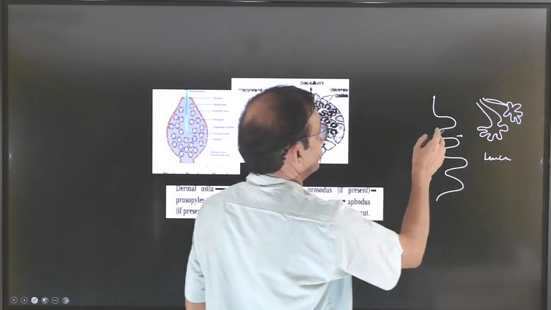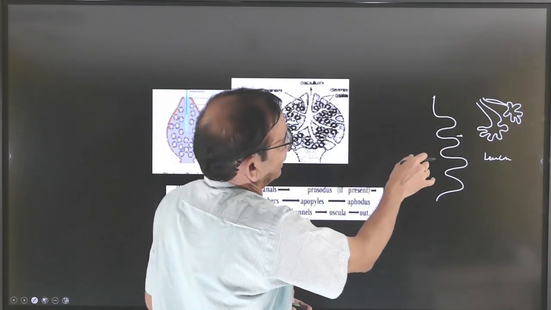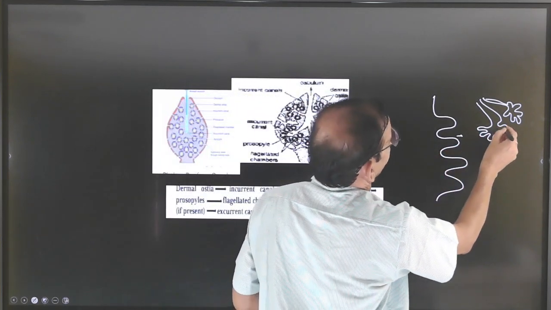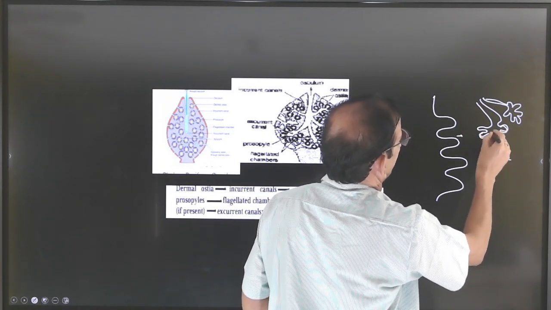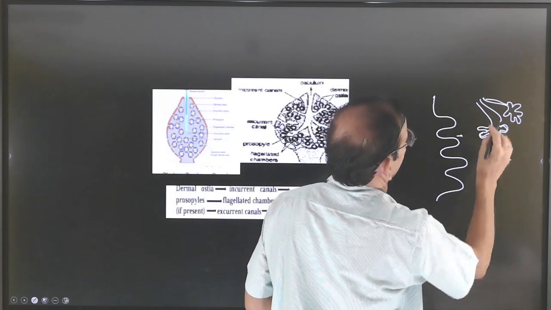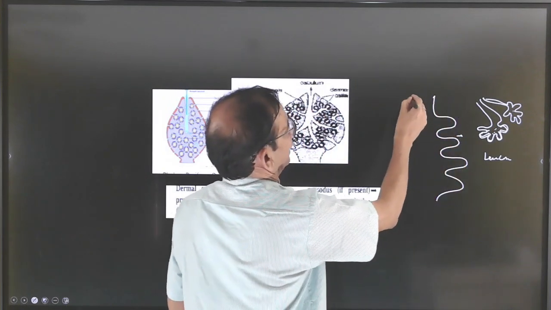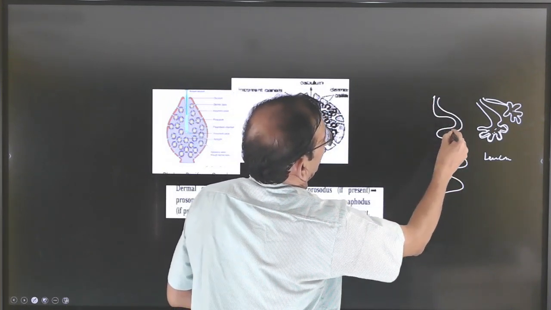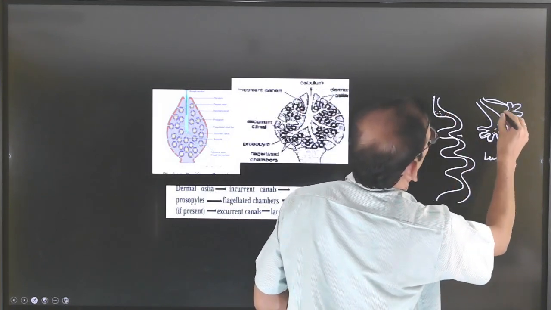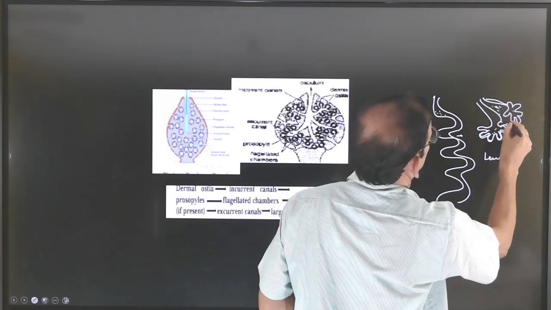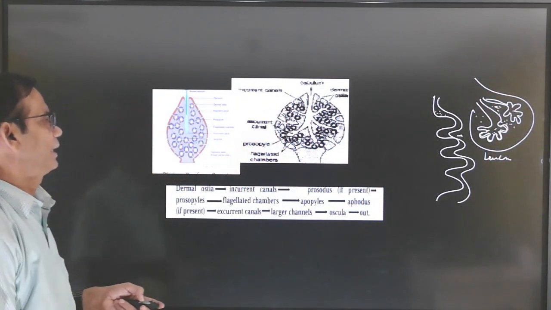How does it form? Due to the breakdown of the incurrent canal and radial canals, the radial canals form small lobules bounded by flagella. These radial chambers are also called flagellated chambers. At the same time, as it is diploblastic, the mesenchyme or mesoglea is also broken down and deposited here, and ultimately forms the leuconate type of canal system.